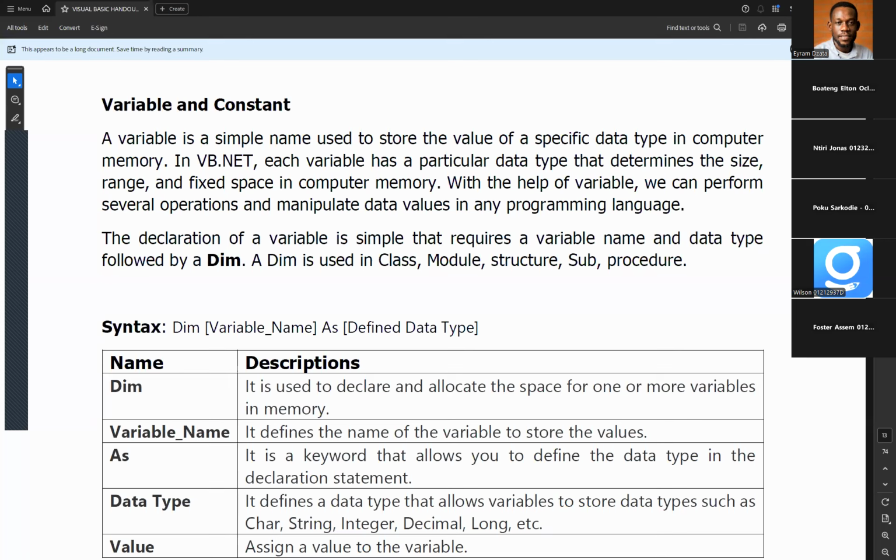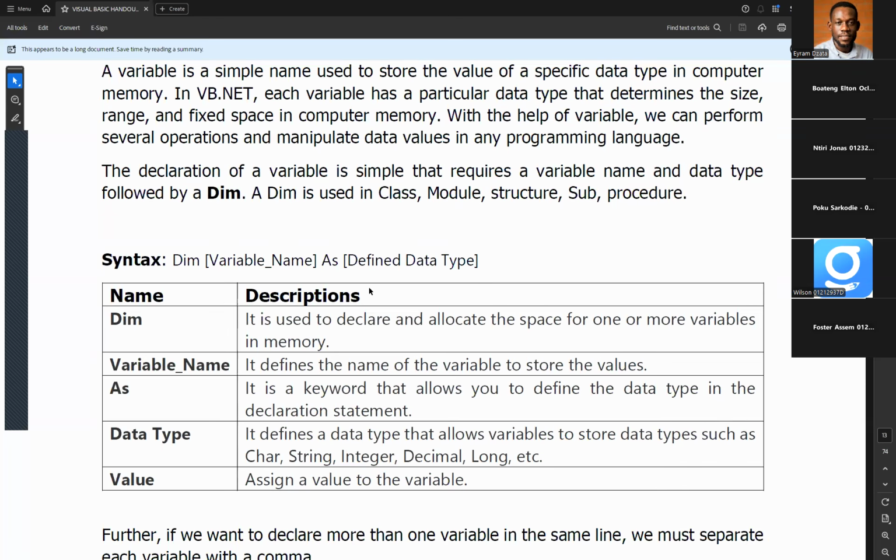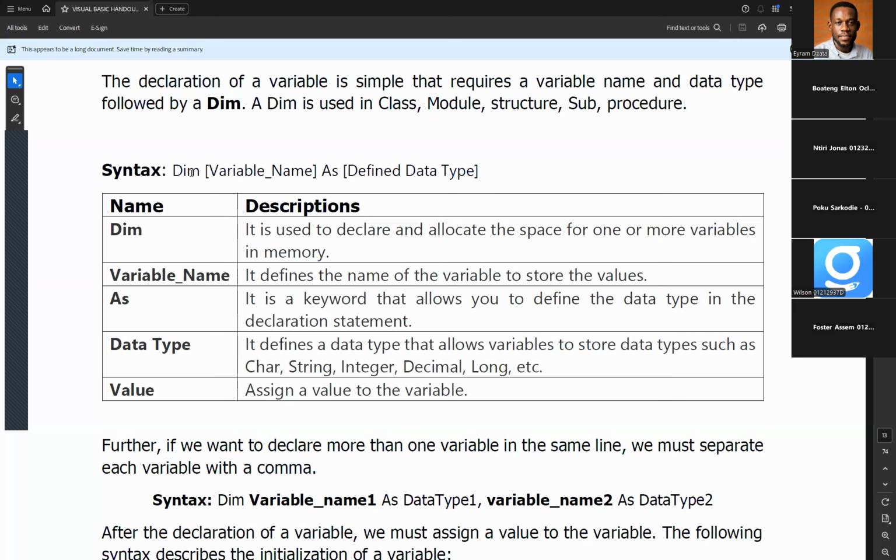Now, like we said, in declaring your variables, whether in a class, a module, a structure, a procedure, a function, or a sub, you would always use the keyword Dim. Let's look at the syntax for declaring a variable. The Dim is used to declare and allocate space for one or more variables.